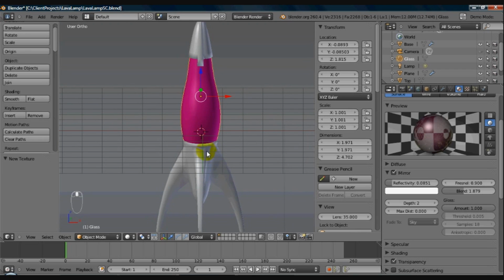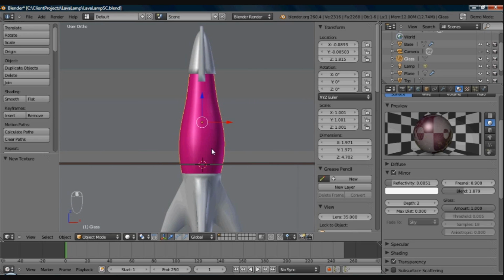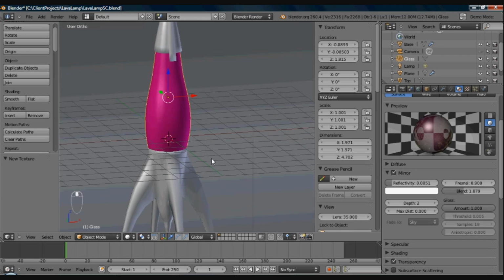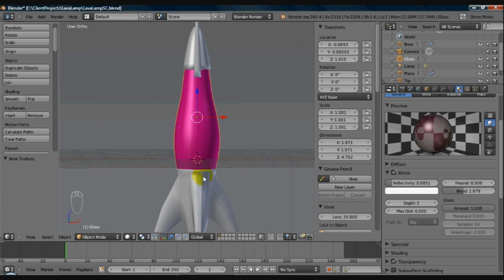Since this is going to be the only source of light, and Blender's internal render engine does not do caustics, and it doesn't do global illumination without faking it, we're going to have to fake it.